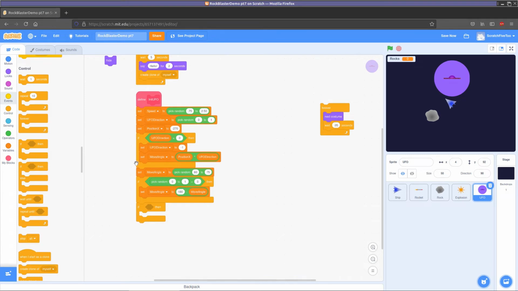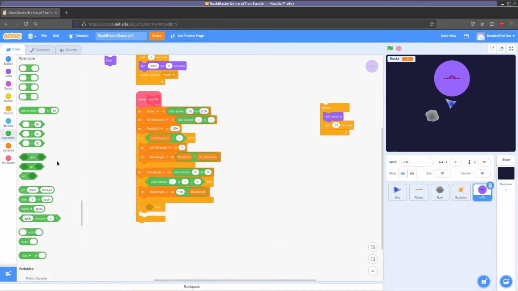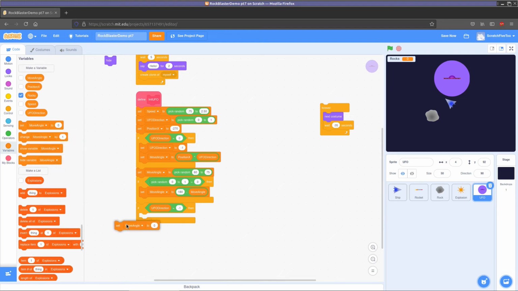So let's see if UFO direction is equal to -1. And we have that up here, so we'll just duplicate that from here. So if UFO direction is equal to -1, then we'll set UFO direction, or move angle I should say, to 0 minus move angle.